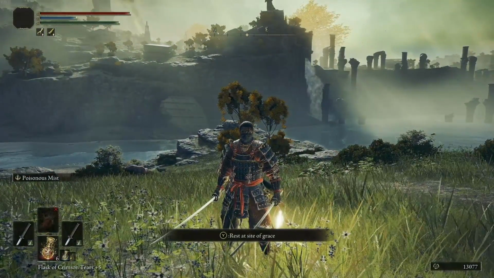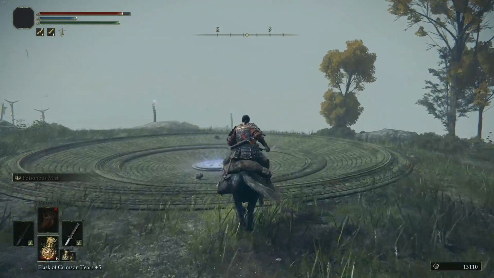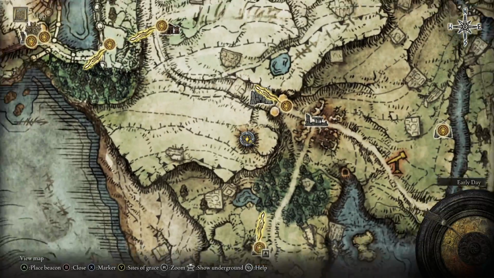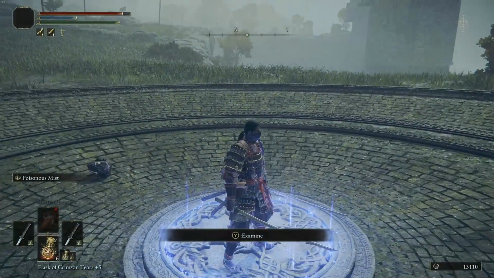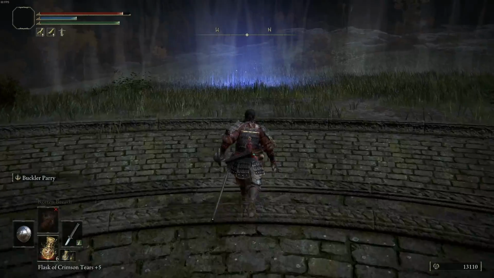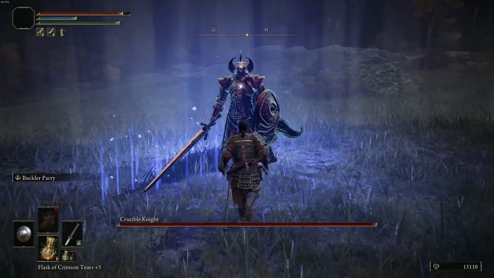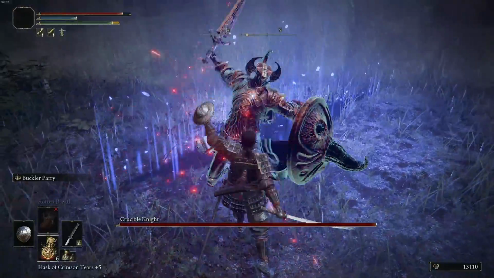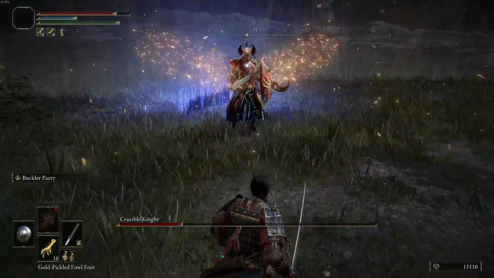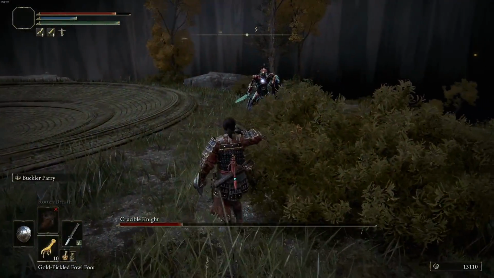However, we're not gonna get any stronger just picking up plants and picking on birds. We're gonna need to take down some bosses too. We're at the Storm Hill Everjail, and well, I have a score to settle with this guy. It's just another Crucible Knight, and we've fought this guy before already and put music to the fight. So maybe I'll just see you guys on the other side. There we go. He was almost dead and didn't go into phase 2. I was like, what's going on, bud?